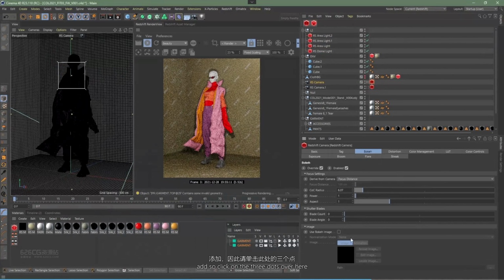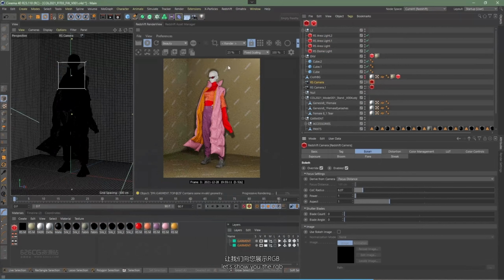So click on the three dots over here, and then let's navigate to our bokeh images. And we have a few images here that I've made for the course. And these are things that you can do in Cinema 4D or in a program like Photoshop, where I've just created these simple shapes, one that has a bit of noise and one that has these three layers added together.